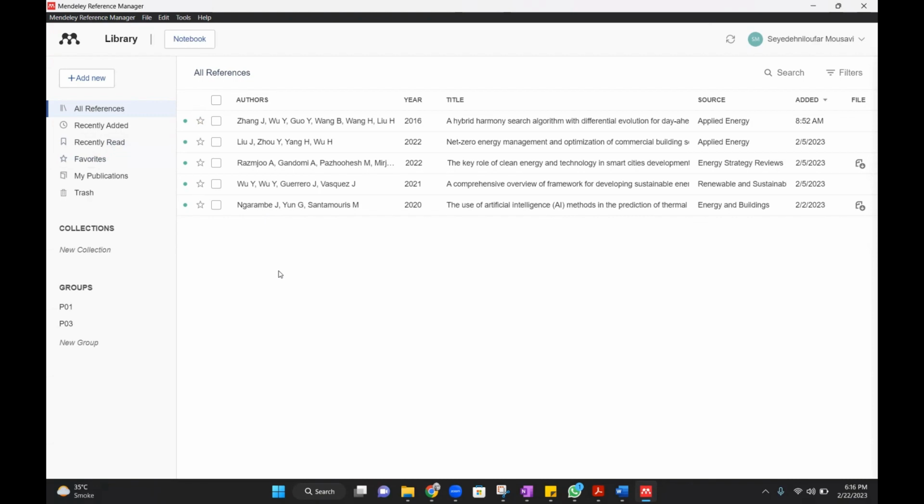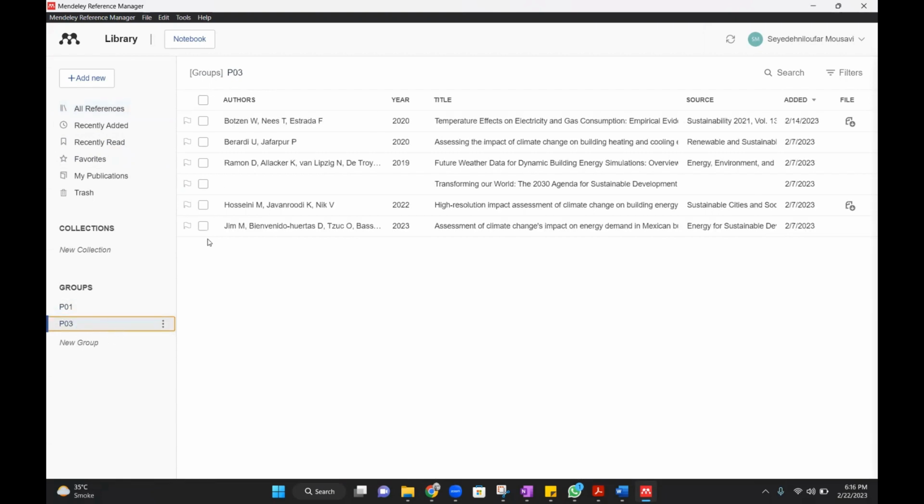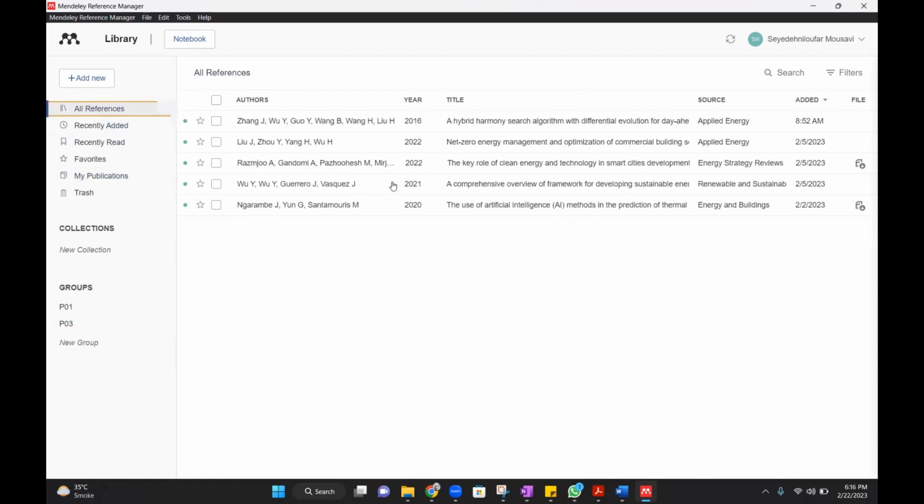Something I suggest for you to do is creating groups if you're doing many papers or many theses. When you create a group, it's easy for you to add, because if you add everything and all the references are together, it's very hard for you to find when you want to insert it in your paper. So the best thing for me is creating a group of papers, or whatever you want to name them. And then when you want to add, this one I will call it test.